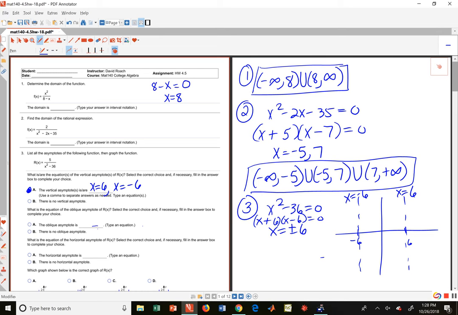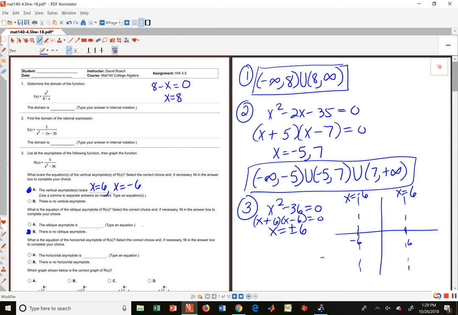All right, continuing on. Oblique asymptotes, we're going to see a little bit later an example of an oblique asymptote, but there is no oblique asymptote for this one. Oblique asymptotes are caused when the degree in the top is 1 higher than the degree in the bottom, and that's not the case here. We'll see an example where we have to use long division. We'll see that example later.